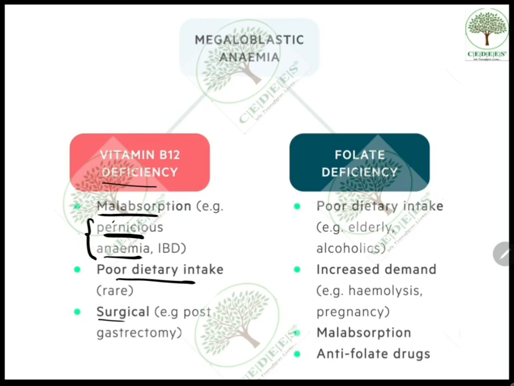Similarly, we have the folate deficiency anemia also, but that is not pernicious anemia. That also can be due to poor intake, malabsorption, increased demand in a pregnant woman or in a child, where the demand is more but they are not taking as much as the body needs, or anti-folate drugs. So that's a totally different type of anemia. They both come under megaloblastic, but it's not connected to pernicious anemia.